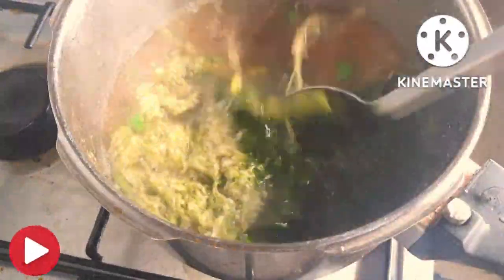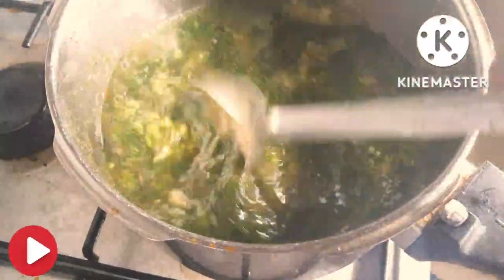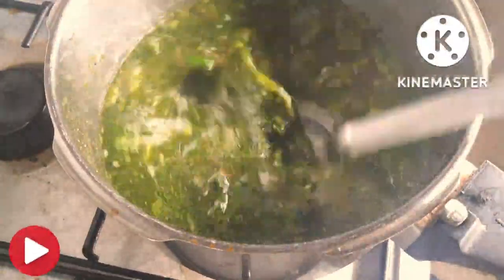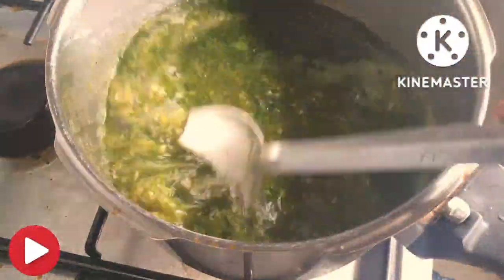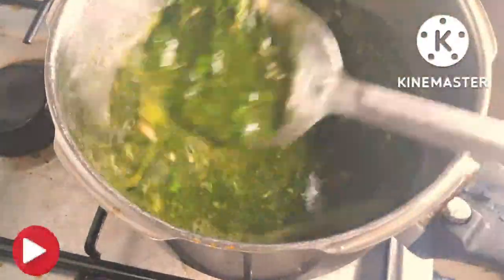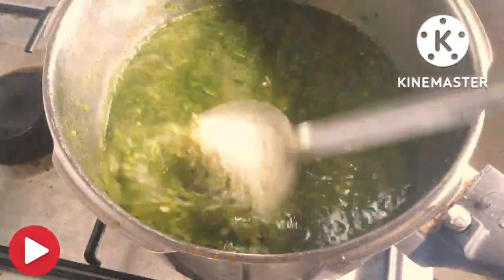This one is optional. You can skip. You can use only the ayoyo. But me, my ayoyo was small for me. So I decided to add some small okra to it. So for ayoyo soup, you can cook only the ayoyo. Yeah, without adding okra. This one is optional.